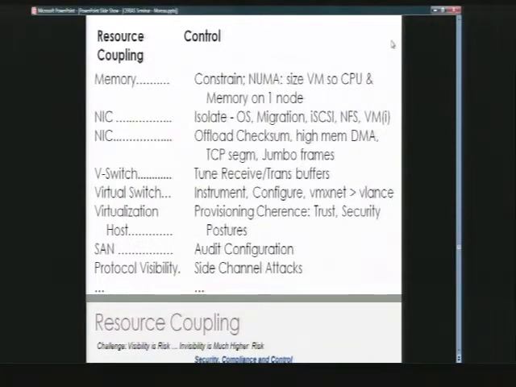NICs. We've already seen the guidance associated with isolating the NICs, the transactional LAN from the operating system's NIC from the NIC that's used to do migration. They all need to be different and insulated from each other. We wind up having the need to deal with virtual switch infrastructure in specific ways. Some ways are much more efficient than others. These are right out of, in this case, the VMware best practices guides.